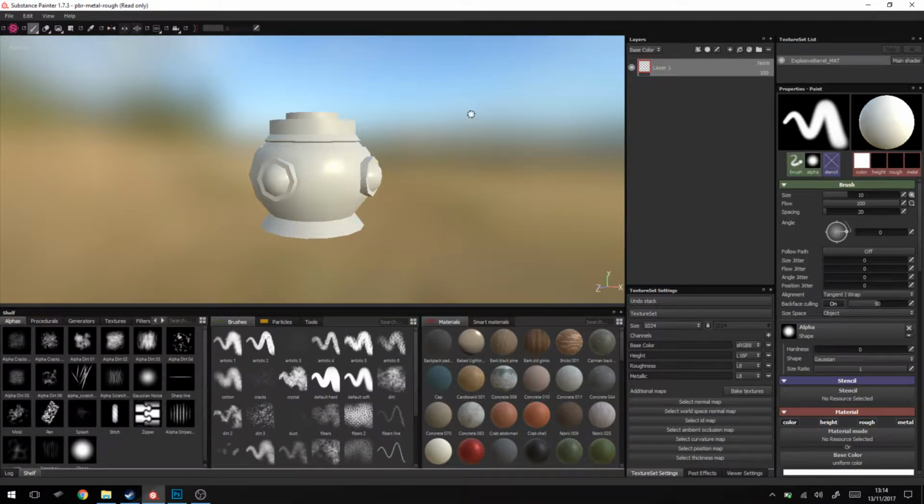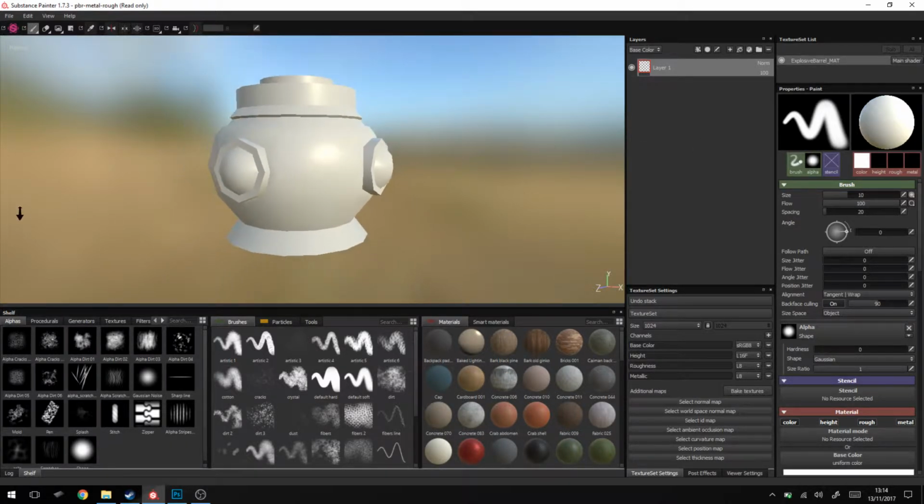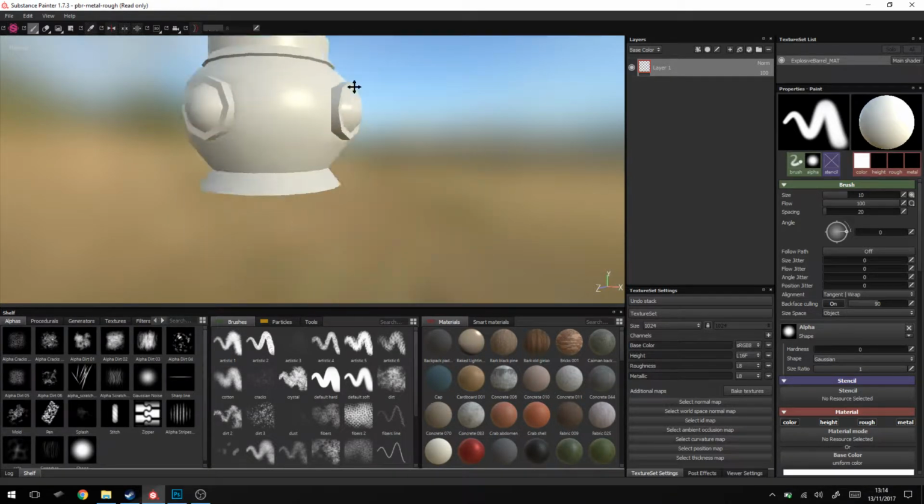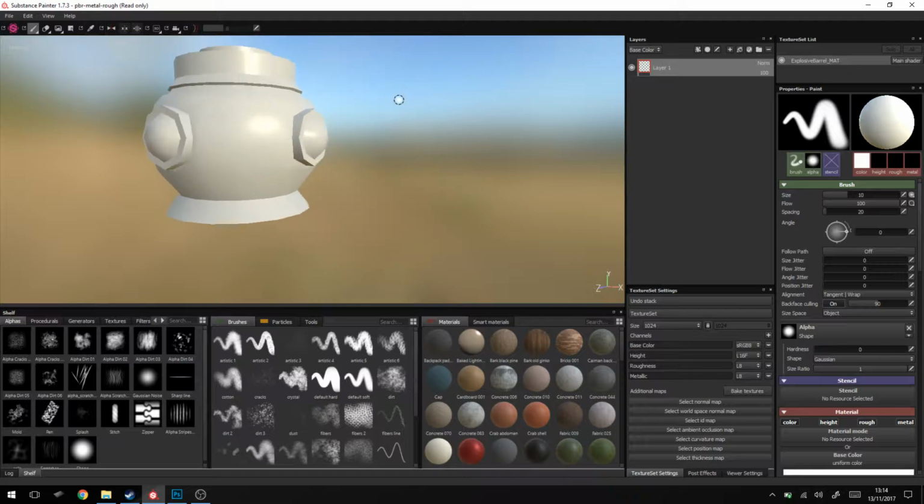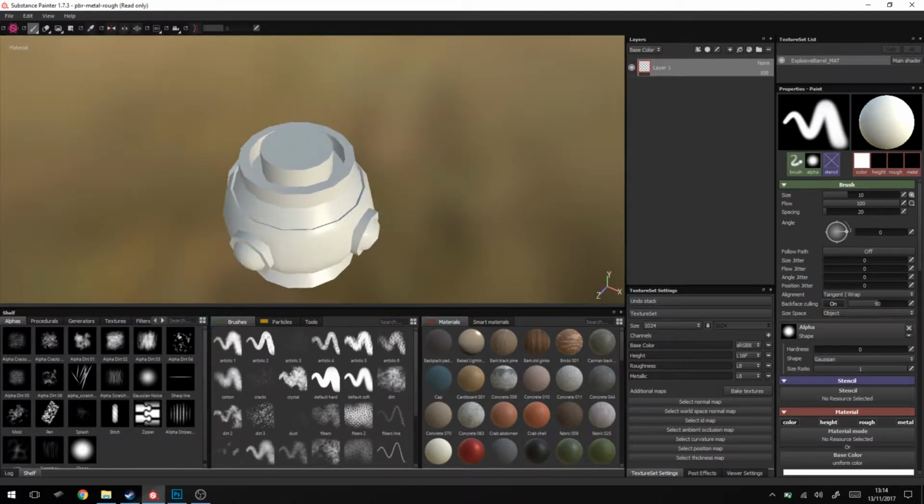If you hold down Alt and, I believe, right click on the mouse, you can zoom in and out. Again, I've got the right click assigned to the first button on my pen. Alt and middle click allows you to track the camera around. And again, I've got that on the second button of my pen. So my pen can function as my mouse and I don't have to jump between the two. If you don't have that, you need to set that up in your Wacom tablet options, either here or at home.